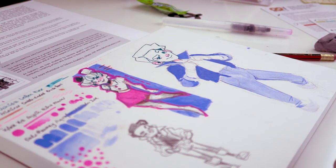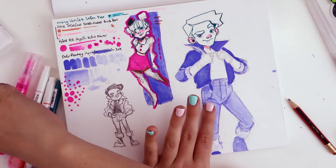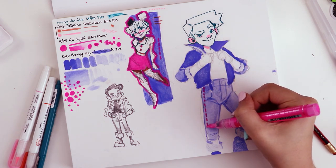A finer point brush would work a lot better for this. Kind of just spilled some ink down here. Trying to make it look like a foot, even though that's not where the foot would be. Now this is dry. I can try adding some of that contrasting thread. Adding little dashes all down the leg. See how I feel about this.